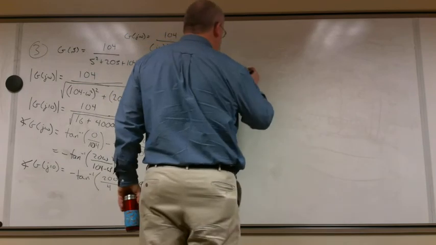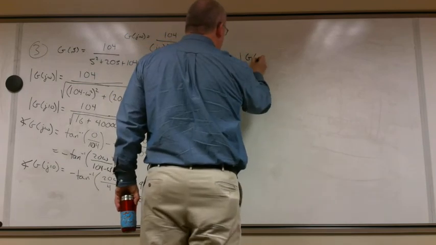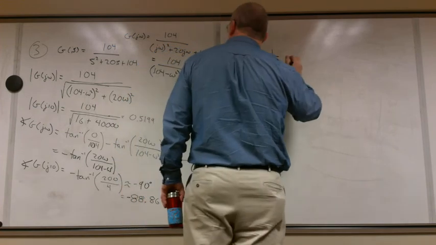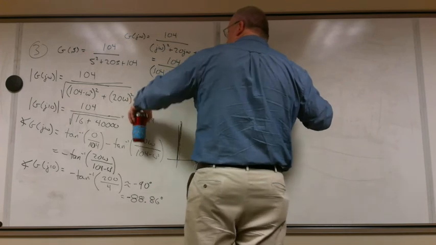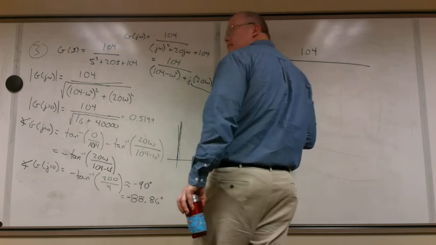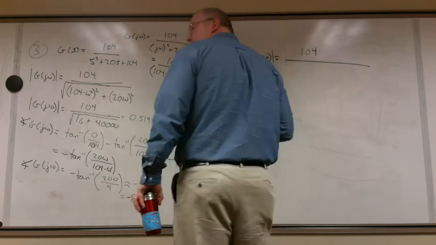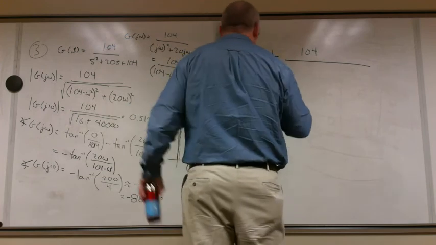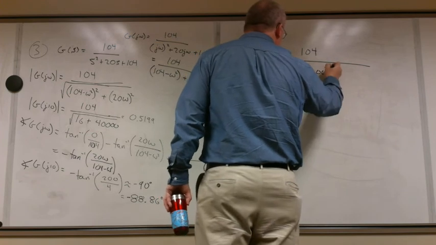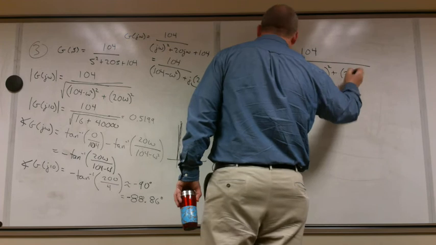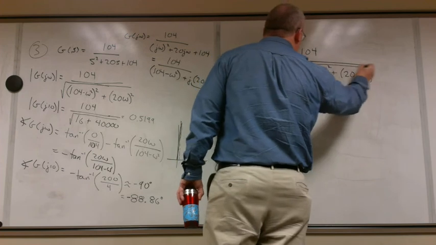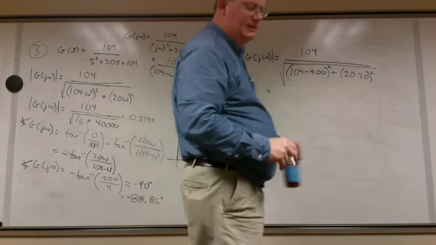So, for the fun of it, magnitude G of J20 is going to be equal to, so we're driving the system at 20 radians per second. We're back to this magnitude expression right here. So that's 104, the numerator. Exciting life in graduate school over there. Let's see, 104 minus omega squared, 104 minus 400, squared, plus 20 times 20, that quantity again squared, we take the square root of all that.